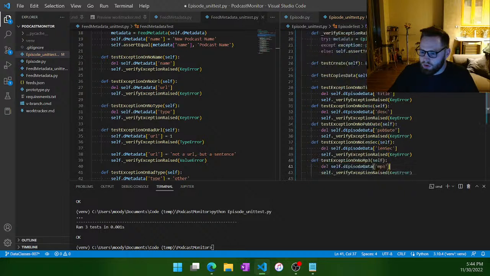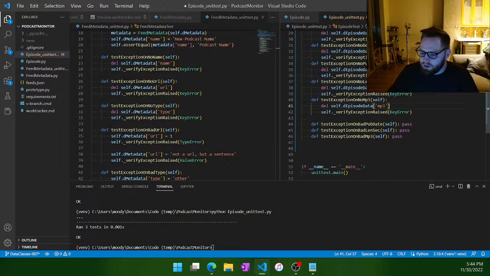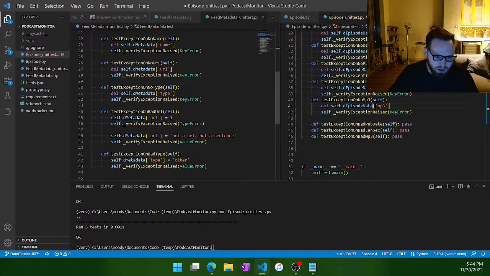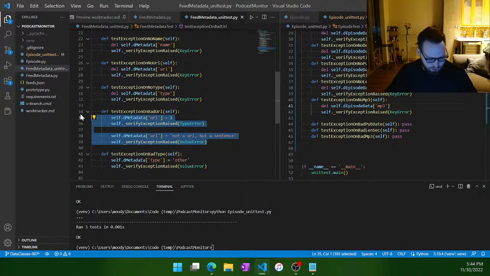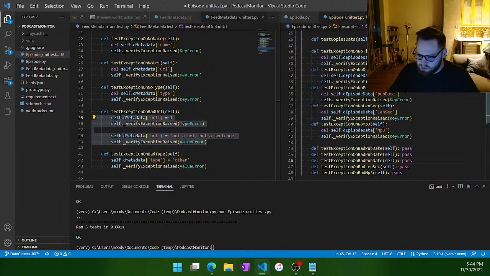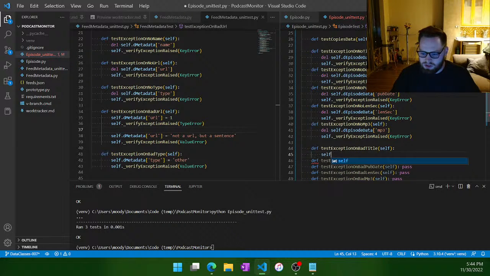And so now we want to add in these for the bad information. That's going to be similar to this one here, where we do want two more of these because we do want the types for these other ones. So this is going to be bad title, and it's going to be bad description. In these cases, it's going to be similar to these other ones where we're basically just updating self.episode data.